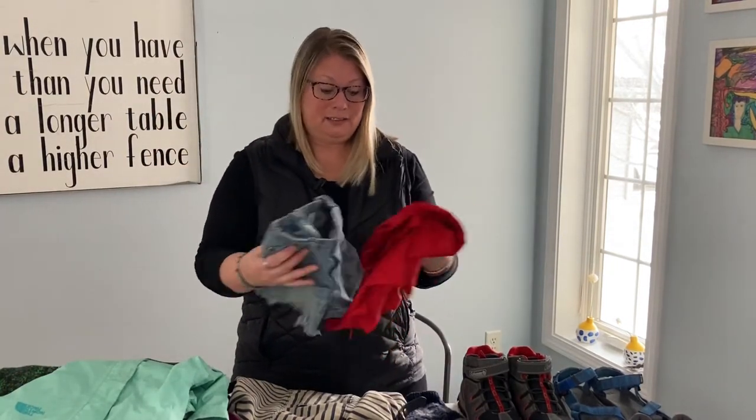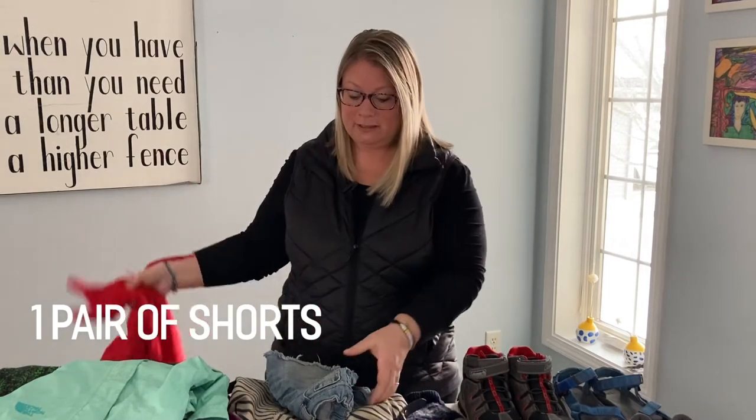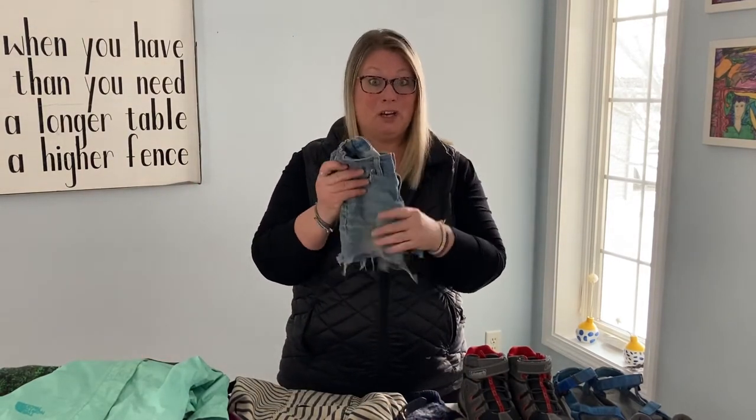Another reason for packing light is that we didn't have a whole bunch to keep track of once we were on vacation or in the RV. Each of us took one pair of shorts — athletic shorts for my boys, denim shorts for my daughter, and one pair each for my husband and me. We didn't take any crazy patterns, just basic colors so everything worked together. We also took one pair of sweats or athletic pants for my boys, and my daughter and I each took one pair of leggings.